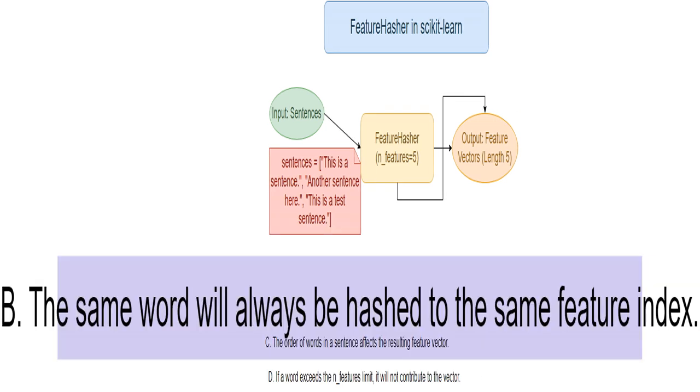This statement is generally true, but not always. While I expect the same word to mostly result in the same index, there's a chance of hash collisions, different words mapping to the same index. It's like putting things in boxes. 2 different items might accidentally end up in the same box.